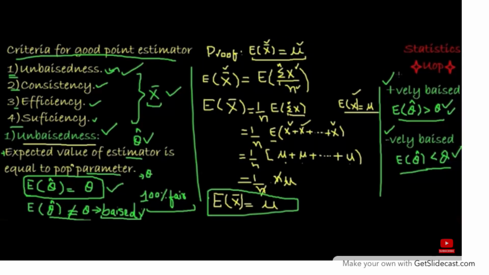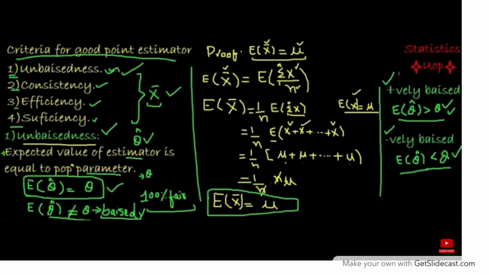All right. However, we have criteria for a good point estimator. For you to ascertain a good point estimator, there must be unbiasedness, there must be consistency, and there must be efficiency. And also, you will go on to confirm the sufficiency. And having gotten this knowledge, it is good for us to explain them one after the other.